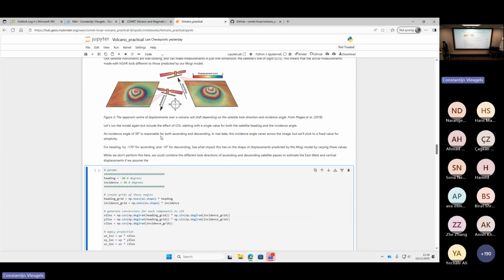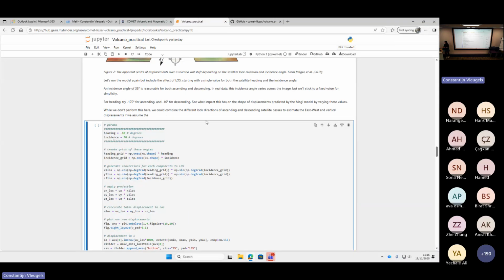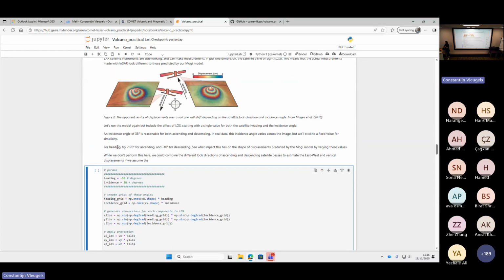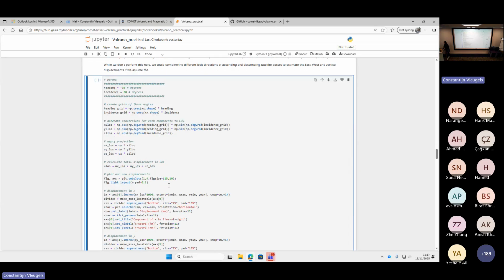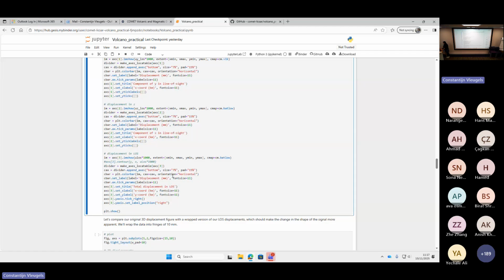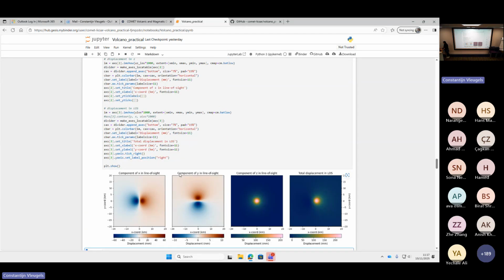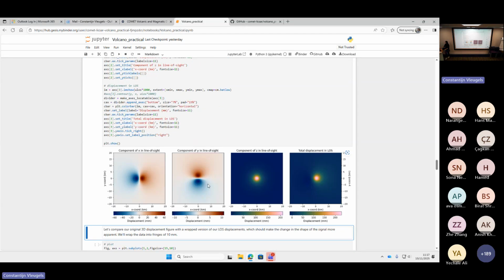So here there is an example. You can take a look depending on the heading and incidence angles that at the end allow you to recreate ascending or descending orbit. You can see how the deformation pattern changes.